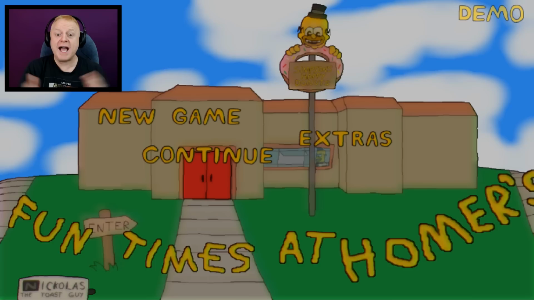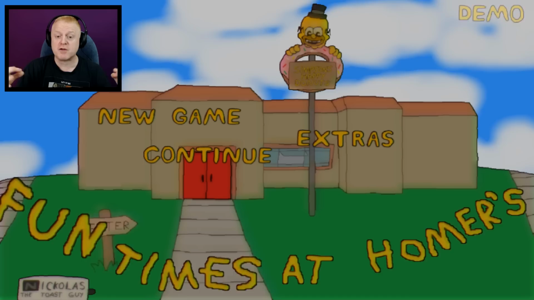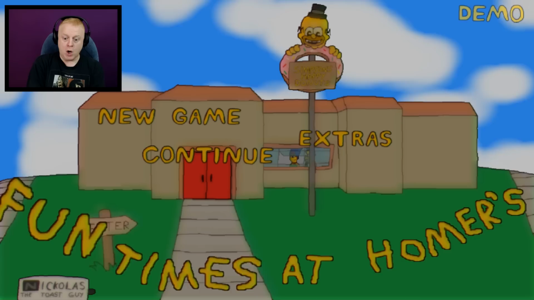He sent me this on my Discord server, asked if I would check it out. I said I would. He says it's kind of like Five Nights at Freddy's, but with the Simpsons characters. Oh, look, there's Homer and Marge in the window. They're waiting for me to come in and play with them. Okay, I'll do just that.